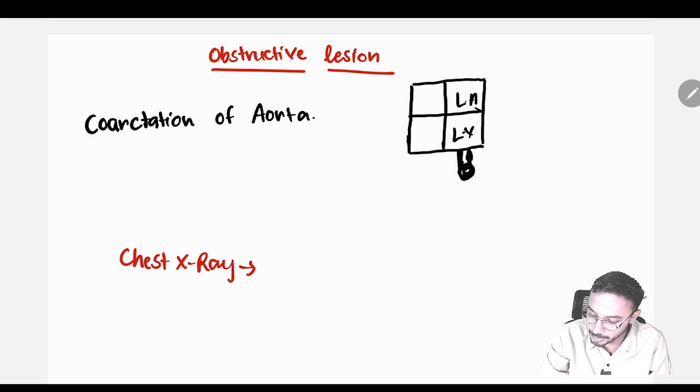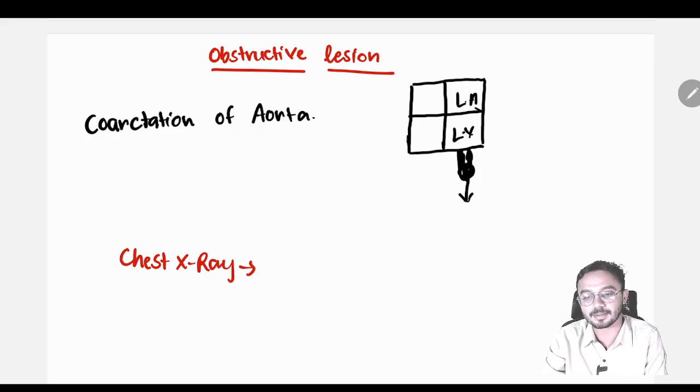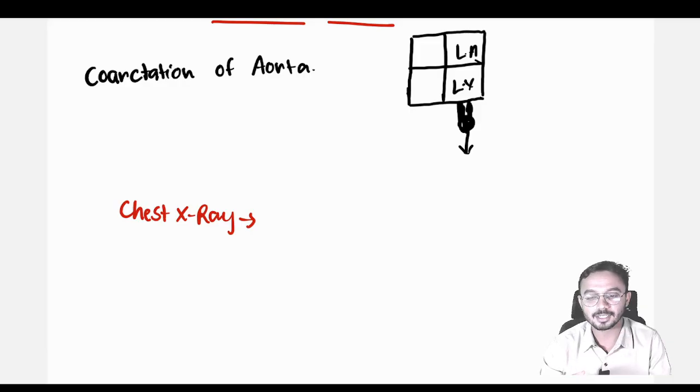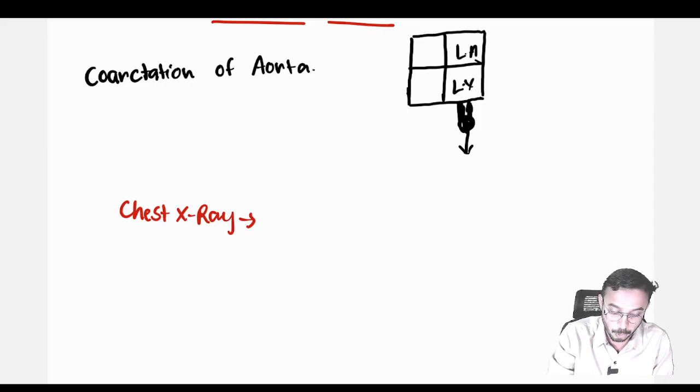Whenever the aorta becomes narrow, the blood flow to the distal parts will also become less, no? So what will happen? The child will have claudication. The child will go for some distance and then sit and complain of pain. He will feel lethargic and not at all active, so that is called claudication.